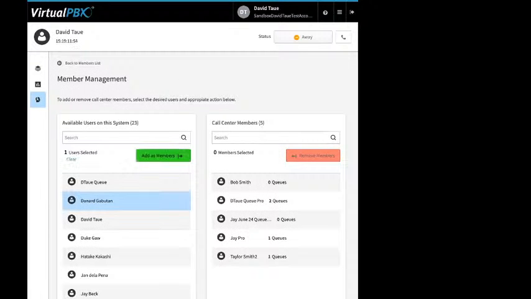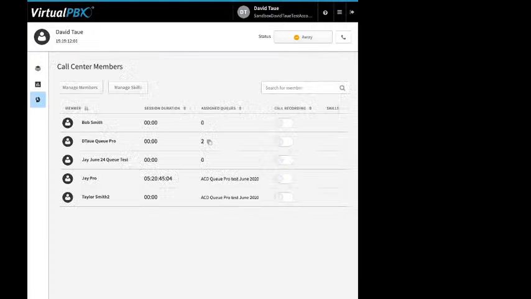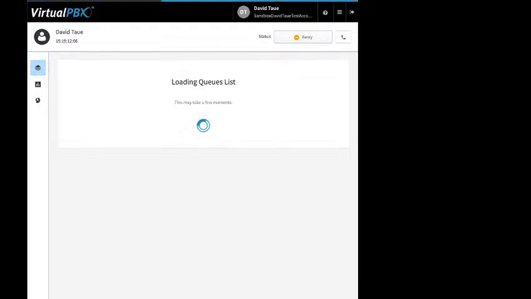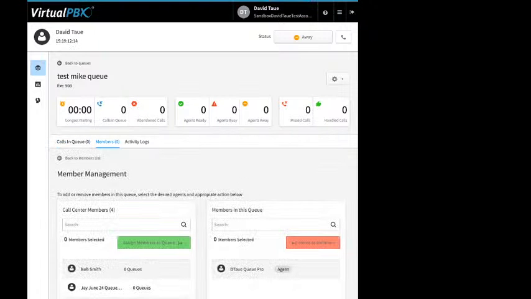This is where you can add additional people to be in your queue list. And then once they're in the queue list, you can actually add them to the queue. This one has no members, but then I can move someone over if I want to.